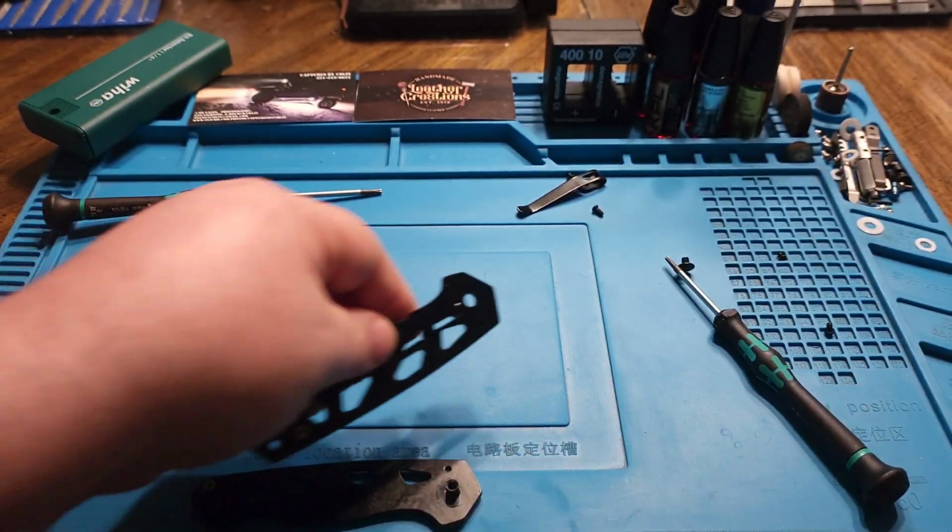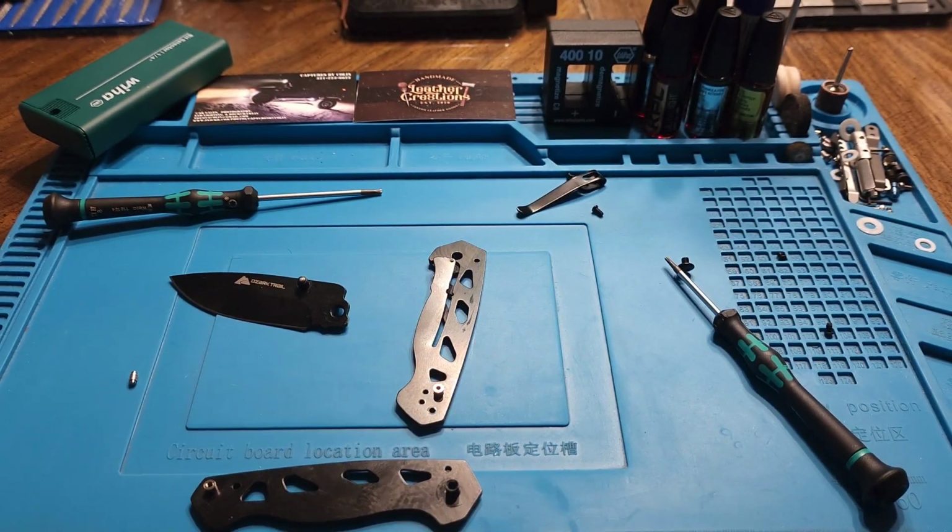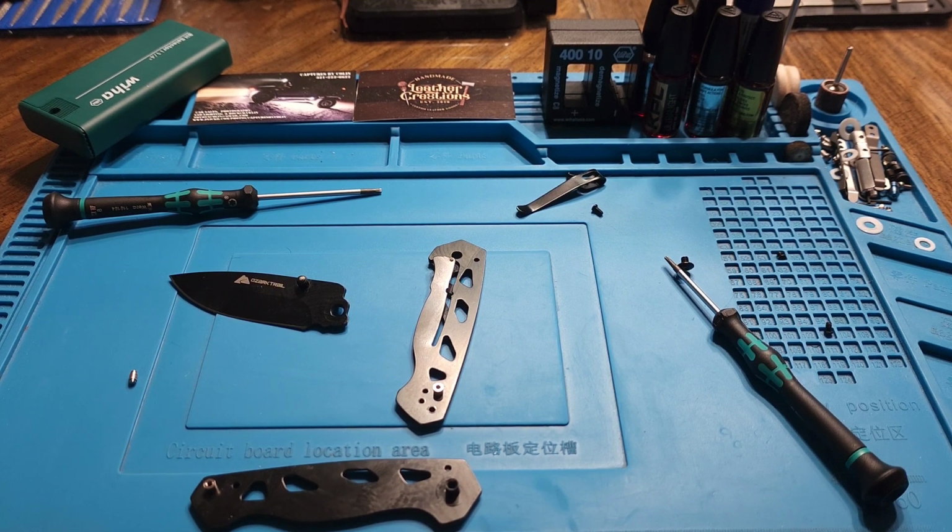Like I was saying, I really enjoy doing this kind of stuff for the people that I know. Again, I don't care if it's, you know, expensive enough or cheap enough. If it means anything to somebody and they want me to take a look at it and try to make it a little bit better, I'll do what I can on that.